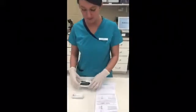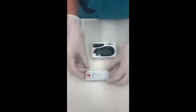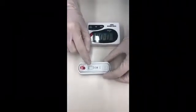Okay, so now that the timer is up, we're going to go ahead and take a look at our results here. This is the control dot, as you can see according to the manufacturer's instructions. The control dot is there, but none of the other dots have popped up, which means this patient is negative for the FIV, feline leukemia, and the heartworm.